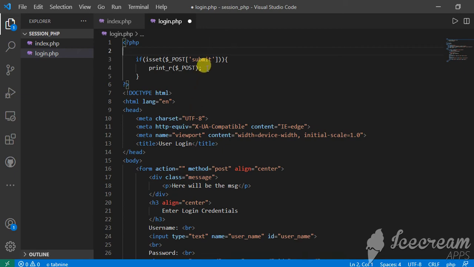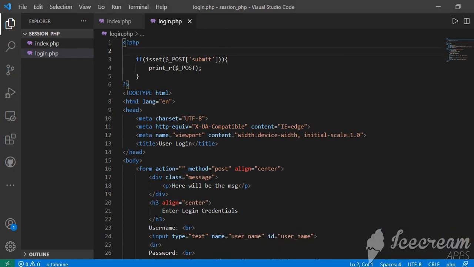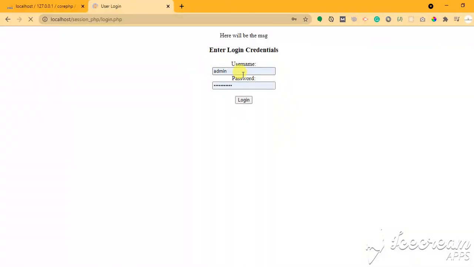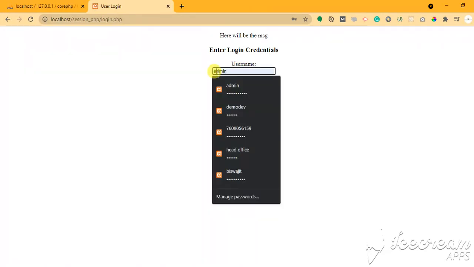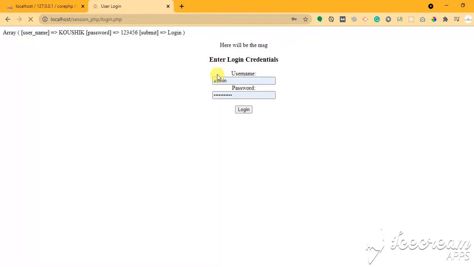Okay, so here we already get the request value from the user. In my browser we get to see whatever the username and password is there. Simply we remove that one. We simply put the username Kaushik, and the password is 123456. Put a login, click on the login, and here we get to see the full username is Kaushik and the password is this. So this thing we will get from the request.